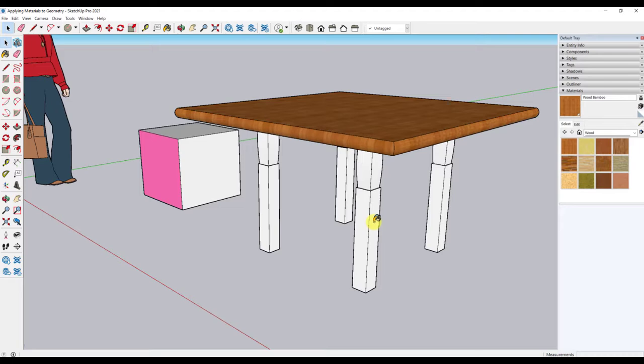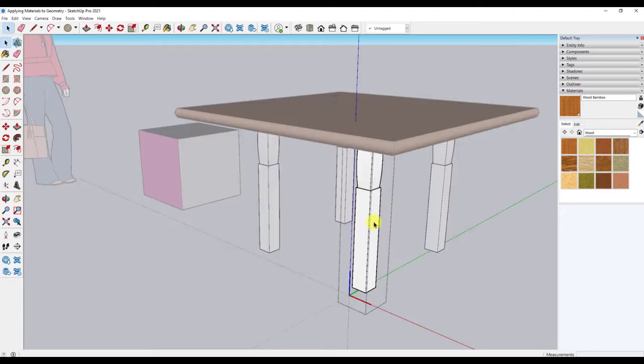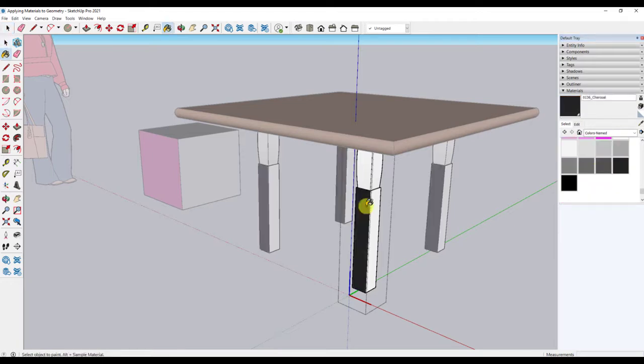This time, I'm actually going to double click on one table leg so that I'm actually inside editing the component. Now I can go ahead and select the material I want to use. In this case, I'm going to use a color. I'm going to use a charcoal, so I can scroll down and find the charcoal color. Now I could go around with my bucket and select each side if I want to add the color, but there's a shortcut to that. I'm going to hit spacebar to get out of the command.